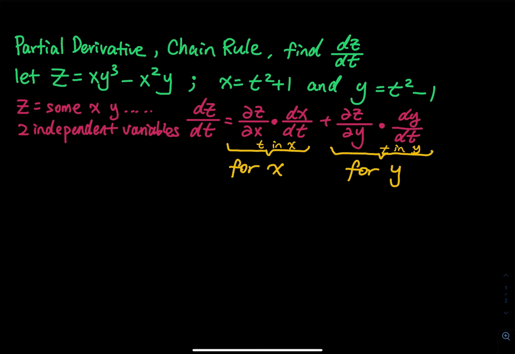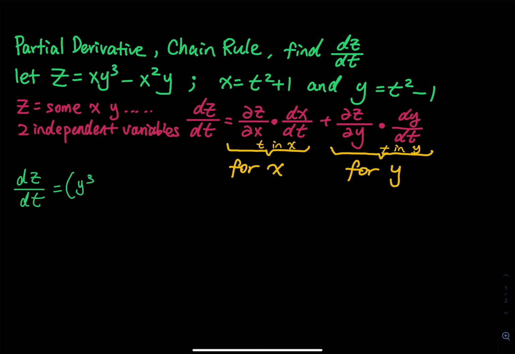All right, so let's do it. So dz/dt, the partial derivative of z with respect to t. After this, I will do another example. So what is the first piece? The first piece is the partial derivative with respect to x, then y is a constant. Then I will just take the first term as x times a constant. So just treat the y to the third as a 5 or something. Like 5x, the derivative of that, you only have the constant y. So that is equal to y to the third.